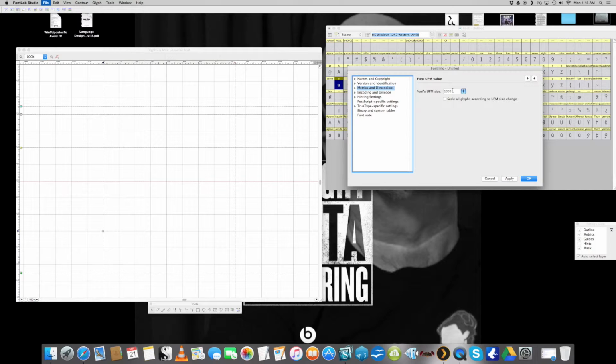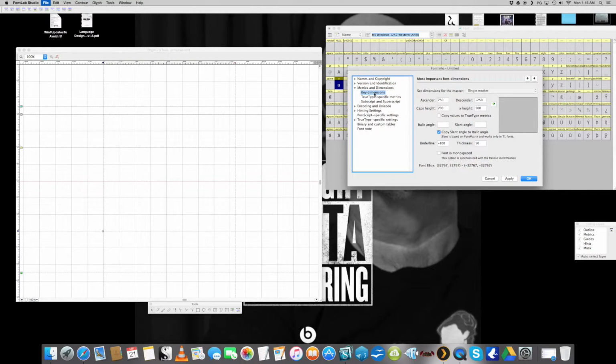You can adjust the UPM size up or down, but a lot of software out there assumes that you will be at the defaults. So if you're going to adjust them, you really have to play with the values to see how well it works when you're done. Often, however, I find that I need to increase the UPM size. Now, we also have other values here under metrics and dimensions that are very important, and that's why I opened up the glyph window there.